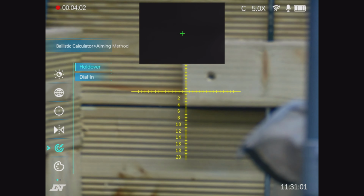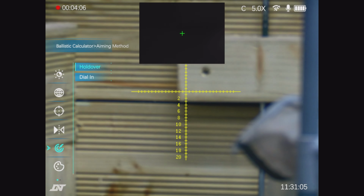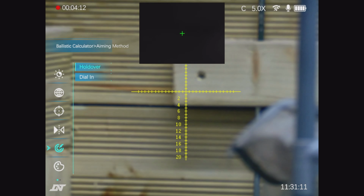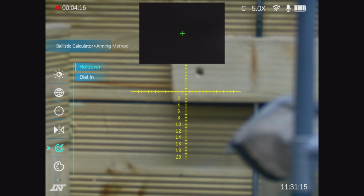You've got two options: hold over and dial in. I always use hold over, because sometimes on the dialing you can't always tell if it's moved or not. It moves that quick. At least with hold over you know where you're aiming at. So that is hold over for me.